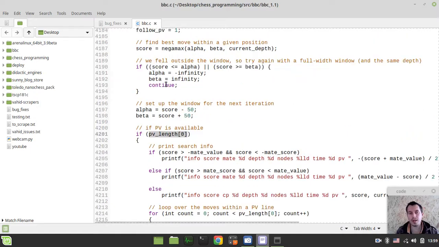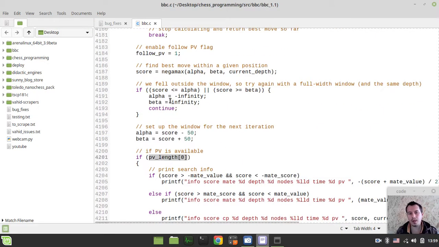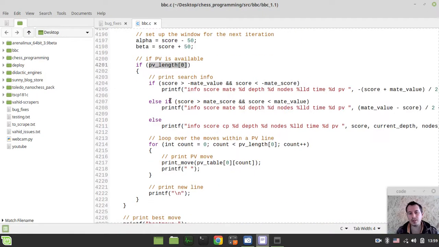This is happening if we say drop from the iterative deepening, and the idea is to print the very last principal variation available, because that corresponds to the depth that we've been searching for and returned the best move from.